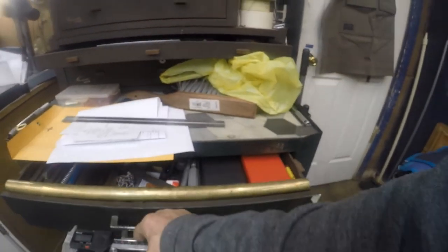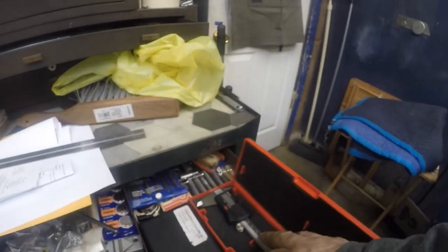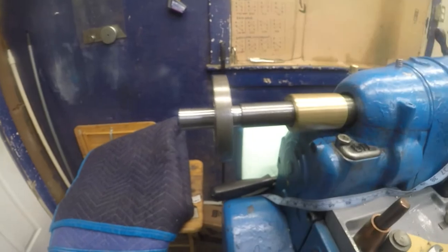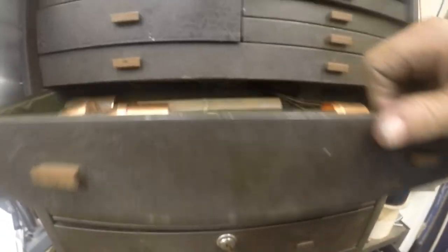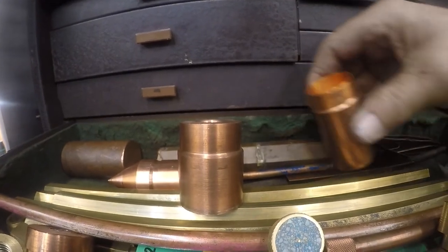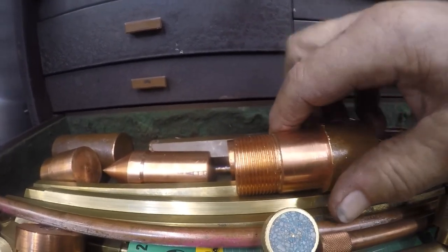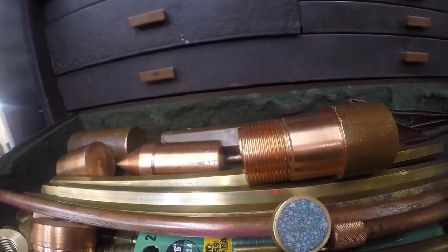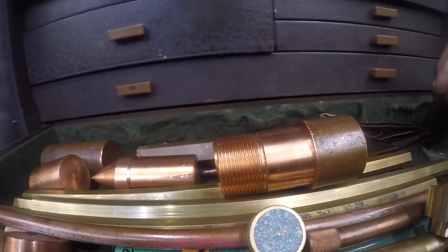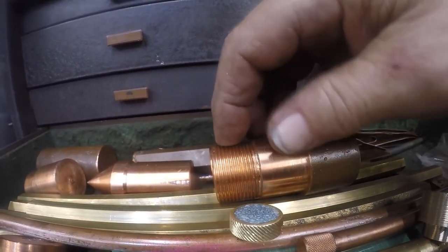Okay, let's put things where they go. I need to get a piece of material to do that flanged bushing. And I was thinking about maybe a piece of copper, which I have a lot of. I need to look through here, and I have threaded copper before, so I should be able to do it again. And if it doesn't work out, I can knock that flange out and try another one. So maybe I will use copper.